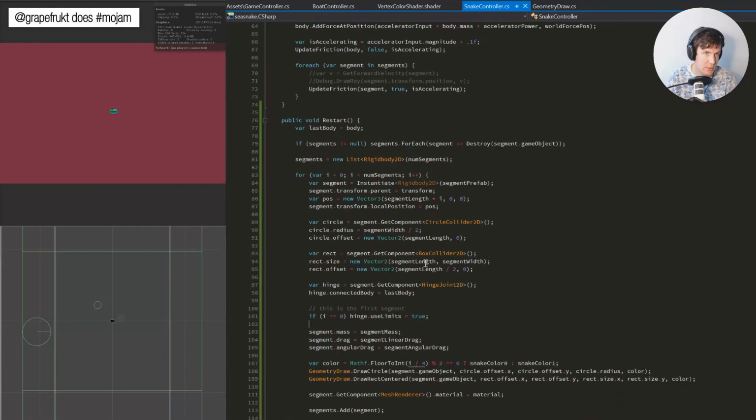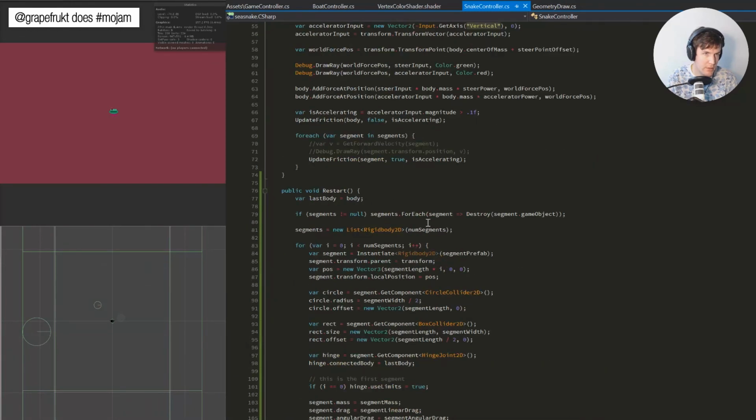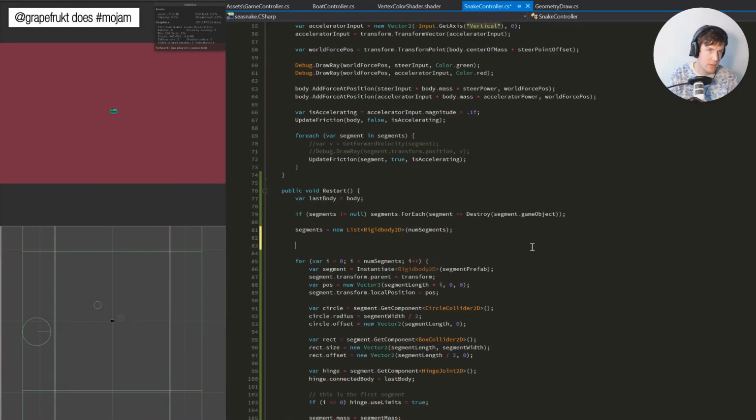We'll just reset the rotation of the head when we're doing this. Body rotation 0.